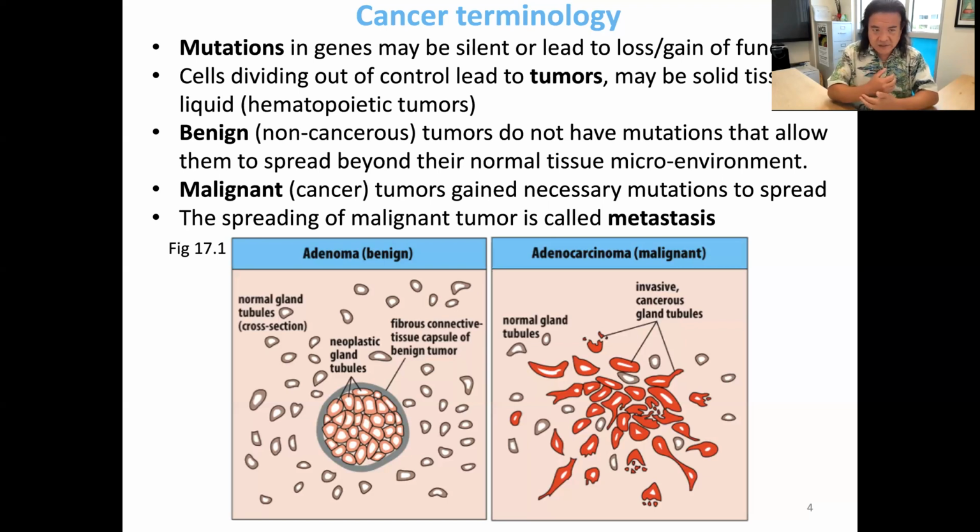So when something becomes cancerous, we say it becomes malignant. Right? And this is when tumors gain, through continuously messing up and getting more mutations, right? Once they get a certain number of mutations, that gives these cells additional properties. Right? It changes their behavior, and some of these changes in behavior might actually contribute to the aggressive nature of them dividing even faster or potentially spreading beyond the normal boundaries or limits of the tissue that they started from. Right? If that happens, we say they become malignant, then you're talking about the start of cancer. And if those cancer cells manage to leave the original spot where they started from and spread to other locations in the body, that is what we call metastases.